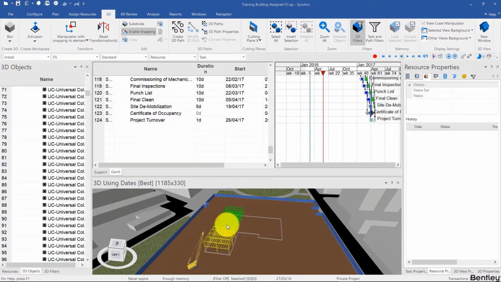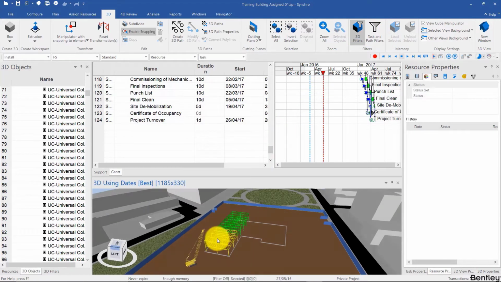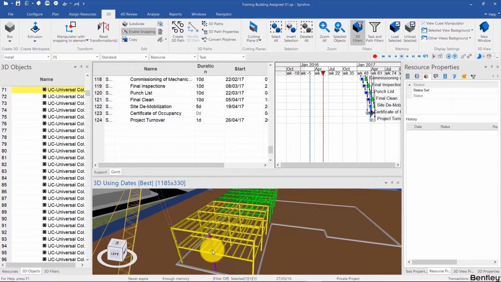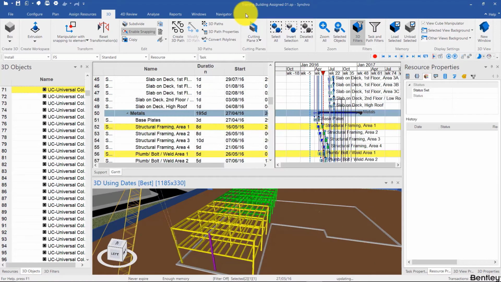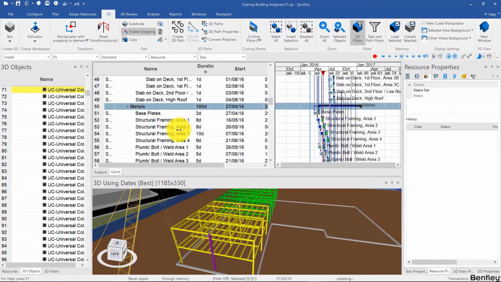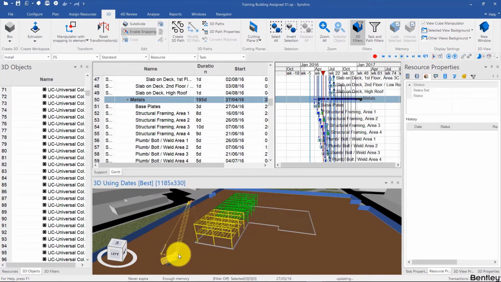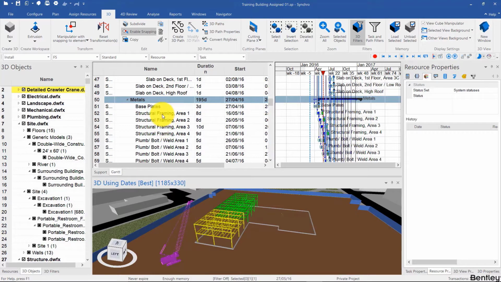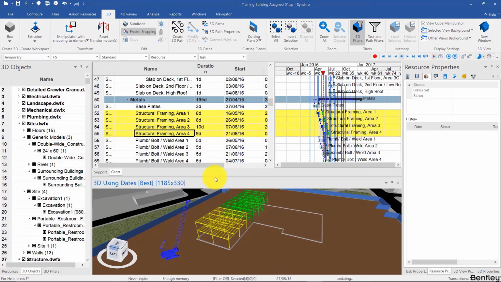So the first thing I'm going to do is find the relevant tasks, in this case the erection of the steel. I'll click on this steel column and right click, select Assign to Tasks, and that will take me to the structural framing activities. Then I need to figure out the appearance profile I will use. Since this piece of equipment will only be active during these four activities, I'm going to use an appearance profile based on Temporary. However, if I use that, the equipment will be highlighted in blue during those activities, which is okay, however, I don't want that.